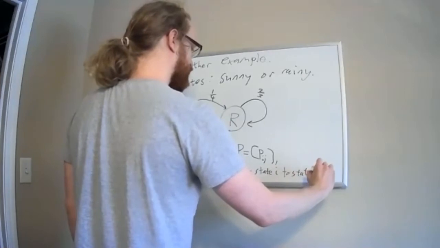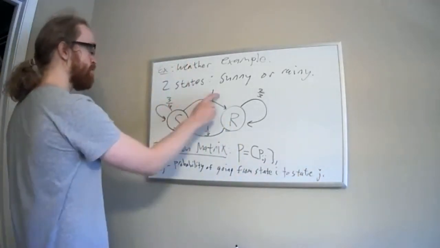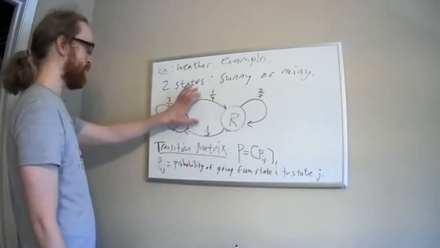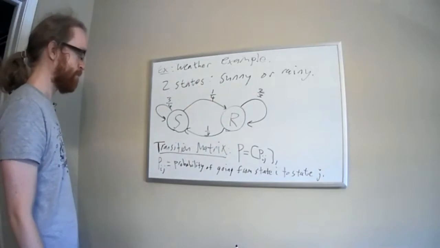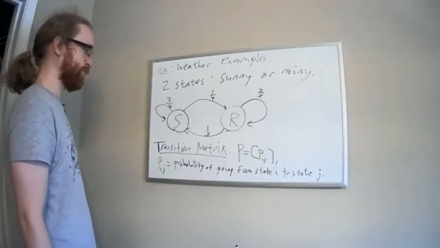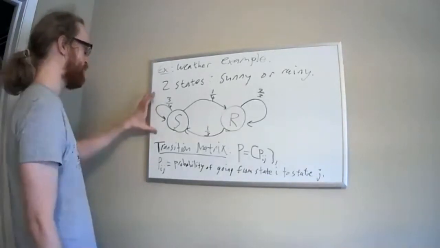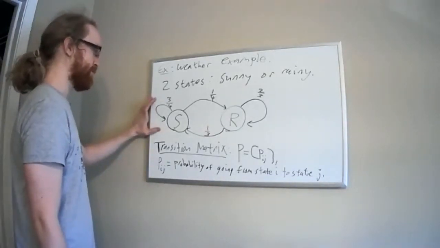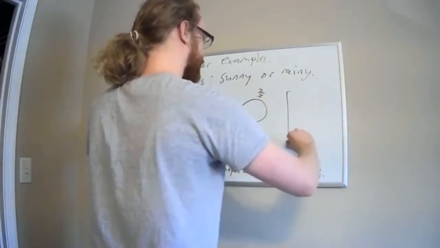So these are just our transitional probabilities, these conditional probabilities. They're going to be these numbers here. I'm basically going to take these numbers and put them into a matrix, and I'm going to do it in a specific way so that we're making a consistent choice of where to put the numbers. Let me show you this example. I want to convert this into a matrix. Here's how it's going to go. I'm going to draw my matrix over here.